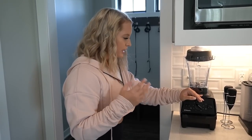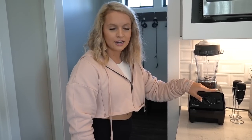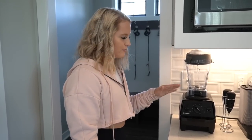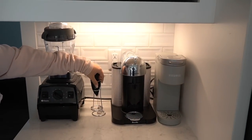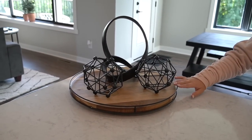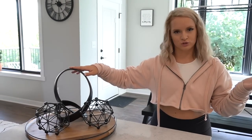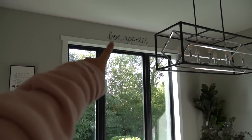I ended up getting a Vitamix — I did a poll on Instagram asking people if it was worth the money and a lot of people said yes. I didn't buy a $600 one; I got one on Amazon for around $300, which is still expensive but I think it'll last a long time and it comes with a pretty good warranty. I also have Boomer Nutrition Rapid Mixers, a Nespresso from Amazon, and a Mini Keurig from Target. I also forgot to point out a little spinny tray from the Chip and Joanna Gaines collection, three pieces from Marshalls, stools from Wayfair, and signs from Wayfair and Target.